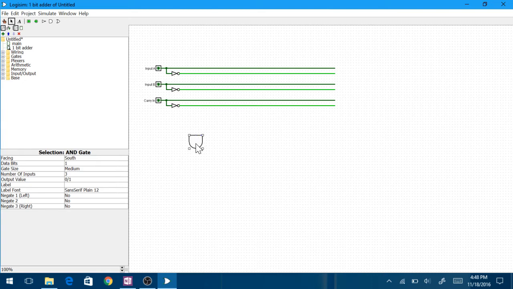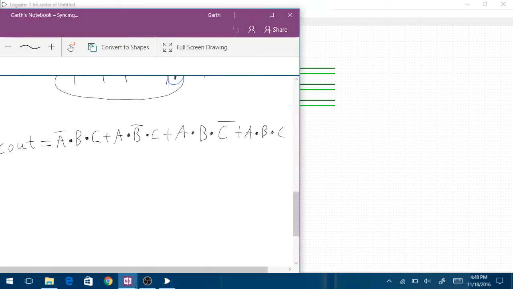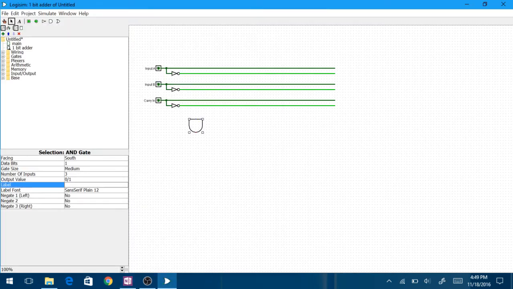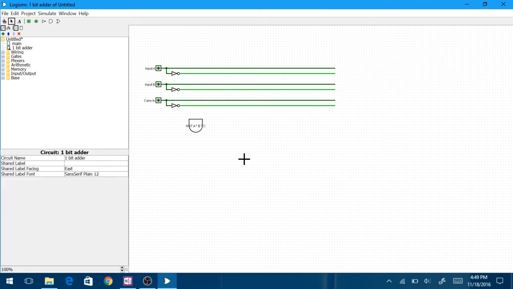So this is our first gate, and we can go ahead and label it. Since this gate represents not A times B times C, it's a good idea to label that in Logisim. So I'll just say not A times B times C. Now I've got this label in case I make a mistake later on and can refer back to it. This is our A input, and this is our not A line, and I bring that into our gate here. Then I hook up the last two lines to B and to C. Whatever the output of this AND gate is, that is the product of not A times B times C.